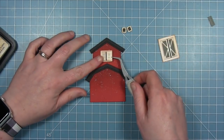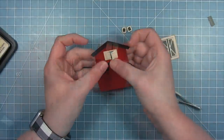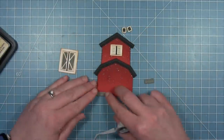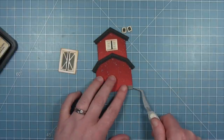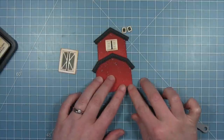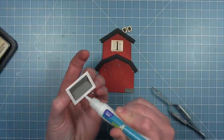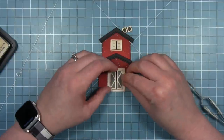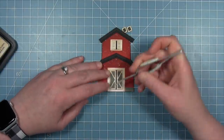For the shutters that open, you just add glue to the frame and it fits perfectly on that opening. The little trim pieces that go on the bottom I've cut from some narwhal cardstock — they're nice and short, and the door is going to fit right between them in the middle. So you don't have to worry about layering the door over a piece all the way along the bottom — it fits perfectly in the center between these two bottom trim pieces.